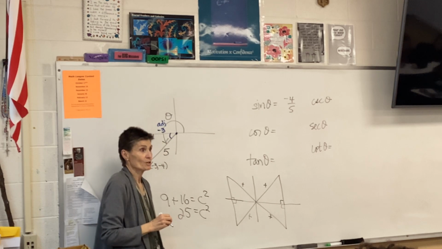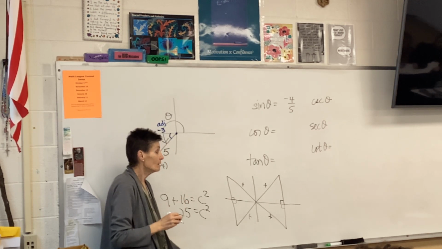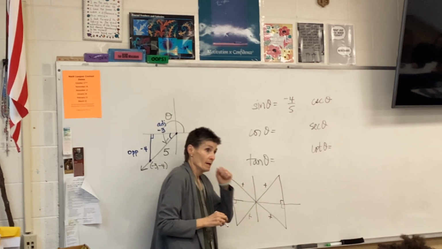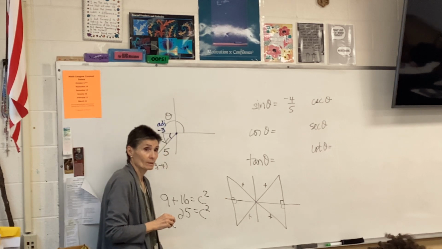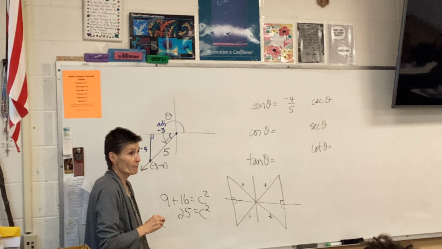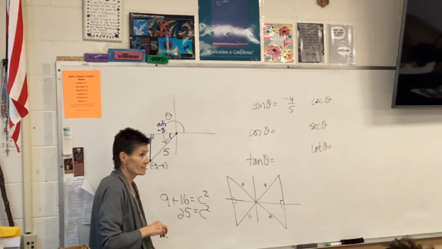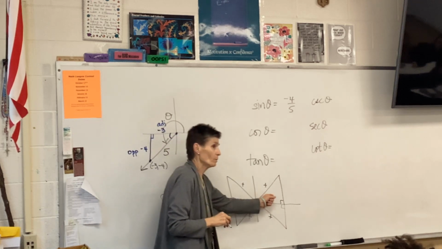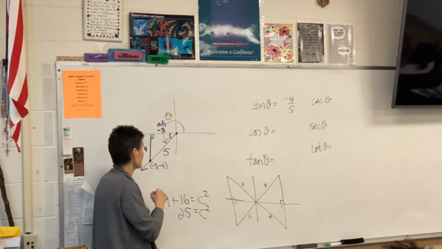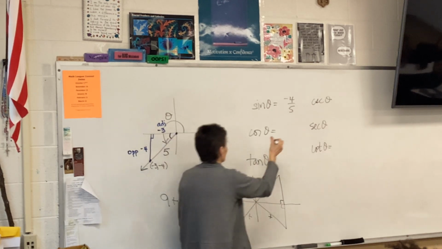Remember how we got negatives yesterday in our calculator? And you maybe were wondering, how does that happen? It happens when you're in a quadrant other than quadrant 1. The sign of your trig functions depends on which quadrant you're in. Everything was positive yesterday because we were always in quadrant 1. But now we're gonna get negatives, all right? What's my cosine? Negative 3/5.